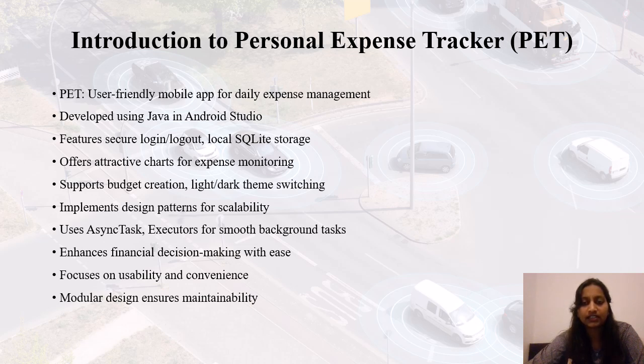Users can also create budgets, switch themes, and track expenses effectively by leveraging design patterns like MVC and tools like AsyncTask. PET ensures smooth performance and scalability. This app empowers users to make informed financial decisions with a user-friendly interface. Today, we will explore its features, architecture, and testing, highlighting how PET simplifies personal finance management while maintaining a maintainable code base.